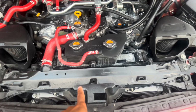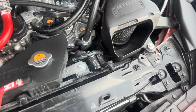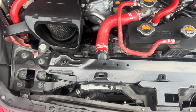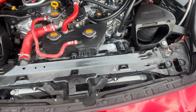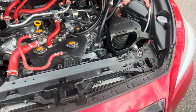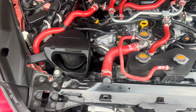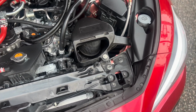I did notice a significant difference in temperatures by taking that undershroud off. I'm getting ready to show you. There is a cover that runs all the way across this piece right here. I've been seeing in the forums that a lot of people see a difference in engine oil temps, charged air temps, coolant temps by removing it. Definitely saw a difference. I usually run about 195 casually driving, especially in this heat. After getting here, I think my temps were at like 176. Obviously I was in cruise control the whole time and was not going over the speed limit, but definitely noticed a significant difference in temps.